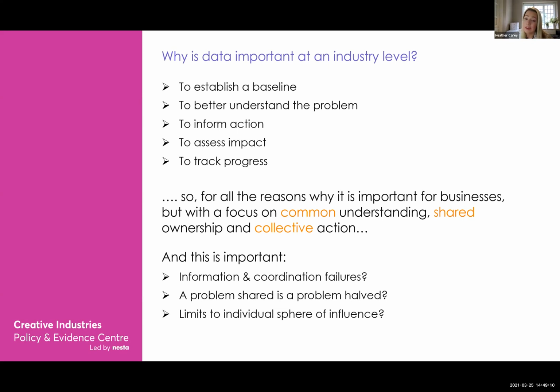And this is particularly true in a sector like the creative industries, which is dominated by micro businesses, where businesses themselves rely on freelance workers, which creates this mobility of the workforce across the sector, across organisations. And we also know that the underlying causes of class imbalances are actually influenced by factors that affect people before they enter the workforce. So some of those really early life or educational issues, for example. So there's a really compelling case, I think, for data at the industry level, to enable us to maximise our collective impact.